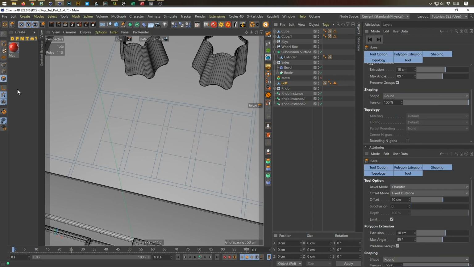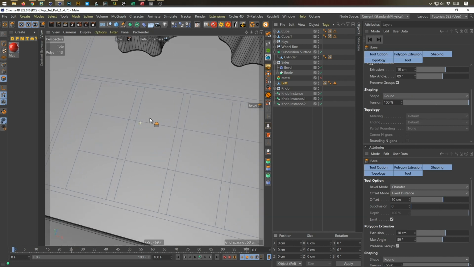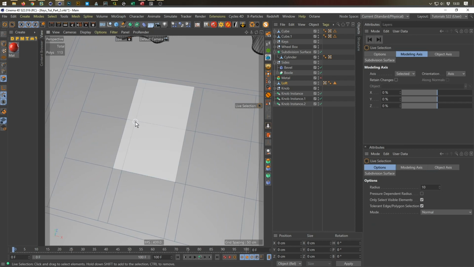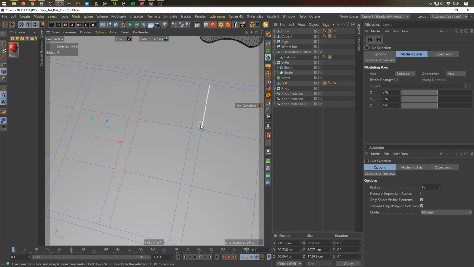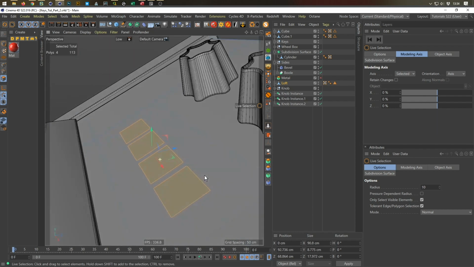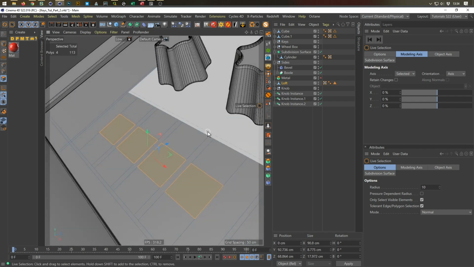So go to here. I can delete these edges here. Don't have to, but I do it. MN. Okay. Now I select these 4 guys here, and I want to drag them a little up here.